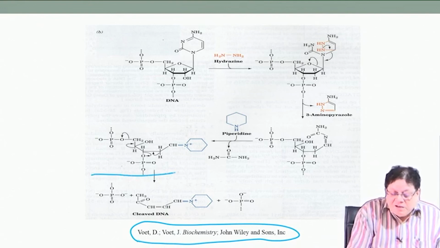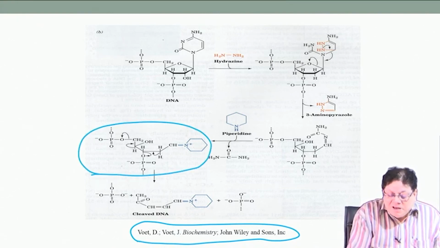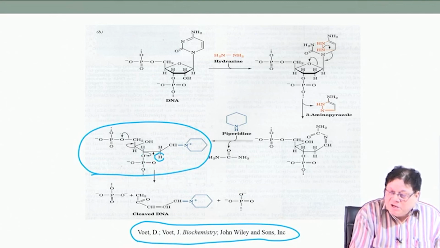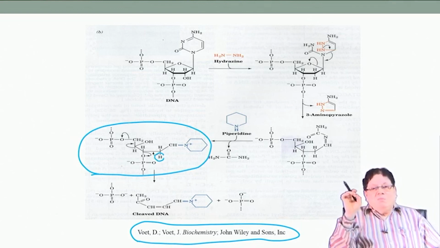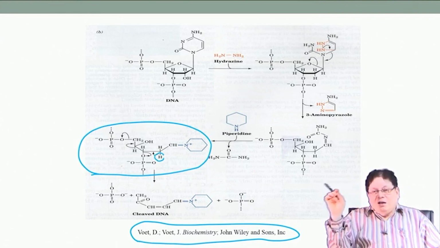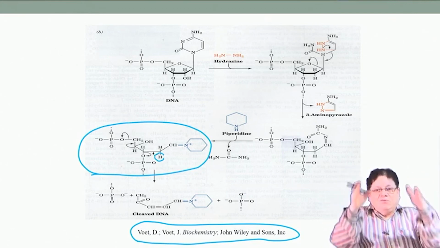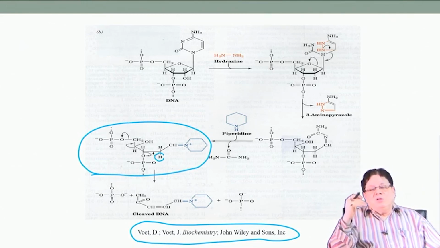Ultimately, this is very similar to the earlier one. You get that Schiff's base, this increases the hydrogen acidity and undergoes beta elimination, and there is another beta elimination here. So, you remove both the 3' and the 5'. So, that ends the Maxam Gilbert. Remember, it is a chemical method, and there are 4 reactions that have to be done, and then in the gel there are 4 lanes, and the species run according to the number of bases, that means their molecular weight.